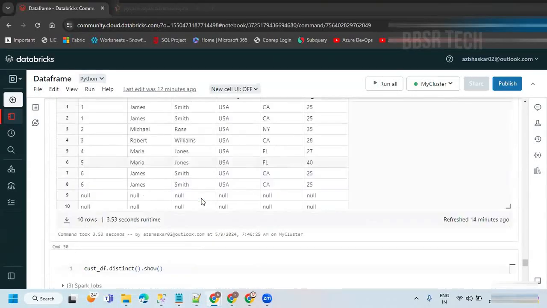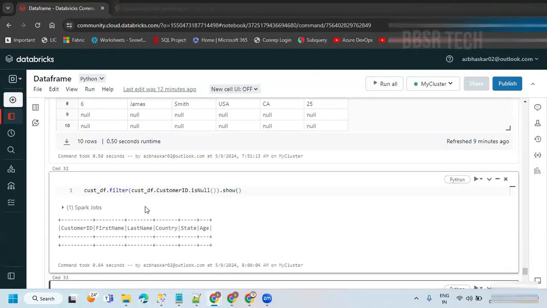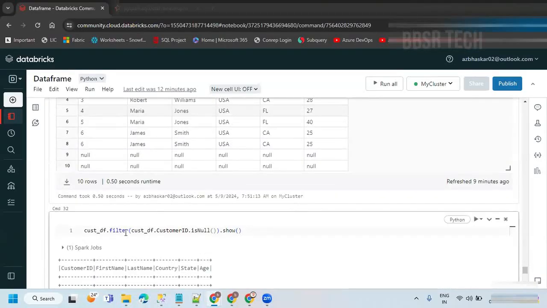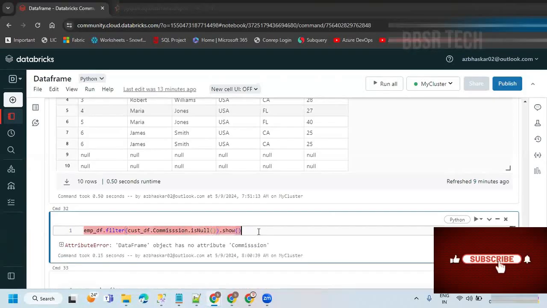Okay, so in employee we have seen it, right? Let me check with this employee. In employee underscore df, we have a commission column there. Let's try this. Commission column.